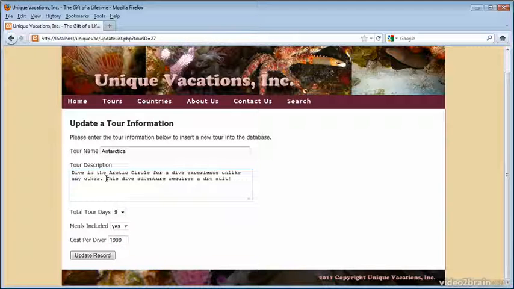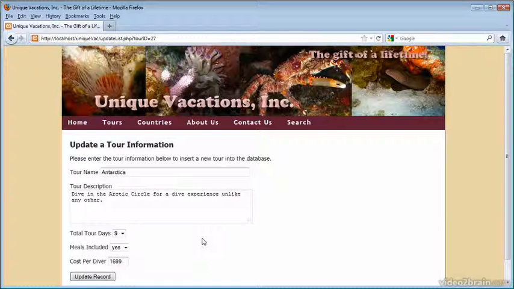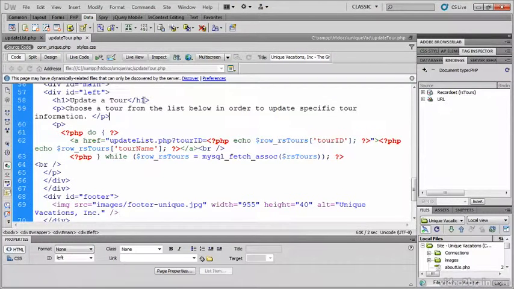So what we want to do is look for an extra sentence in Antarctica in our database and a change in our cost to $19.99. Now I selected update record. I don't have anything to update the record. So that's the next piece we need to do. You can see everything sat here just as it was before. So let's go add the update record piece.